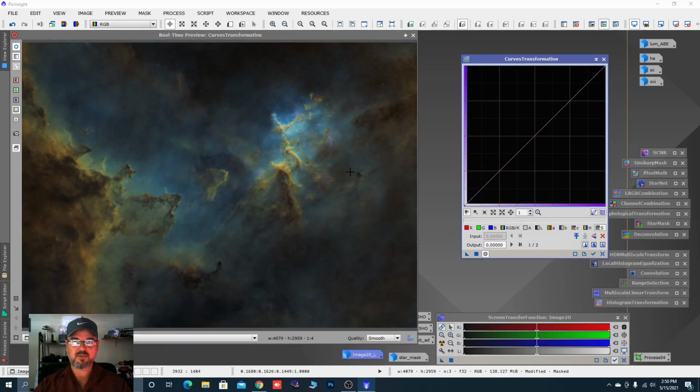Now, this is personal preference, but I'm a firm believer that a little bit of green is needed, like in these areas right in here as a good transition in color. A lot of people can't stand it. They want all the green out. Hey man, rock on, that's your thing. But I like to have just a little bit of green. That's why when I did that SCNR, I didn't pull all the green out. I pulled 60% of the green out.